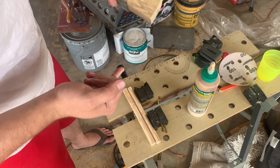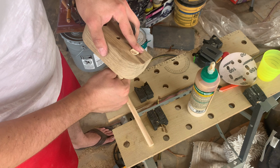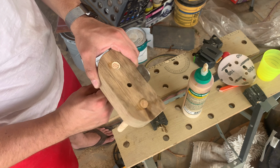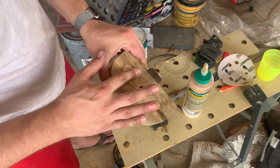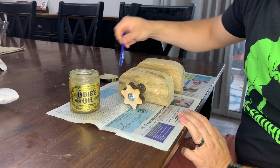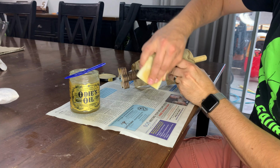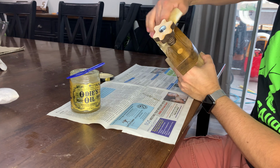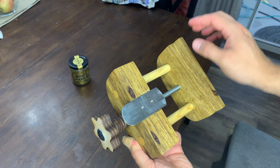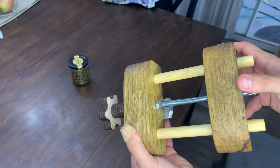The test fit went well, so I glued the dowels on one side of the plow. The other side I left unglued, as that side needs to be able to slide in and out as you adjust the opening of the plow. And after putting a coat of Odie's oil on the plow, I was ready to try it out.